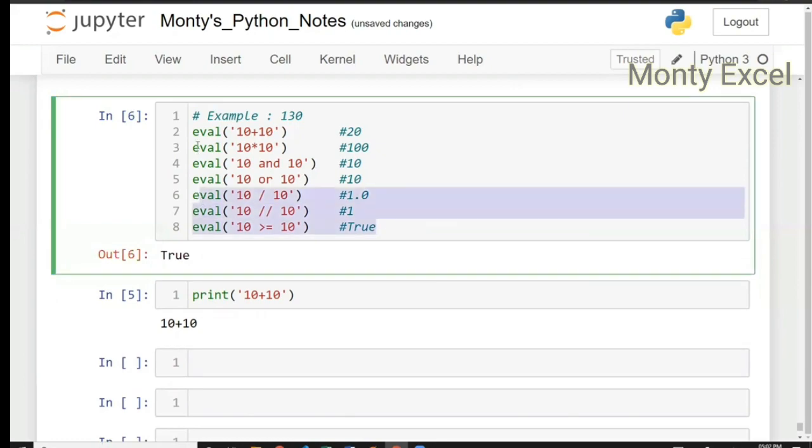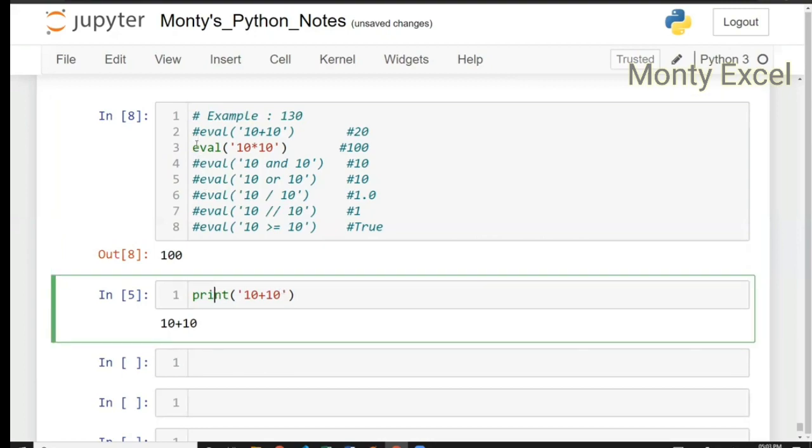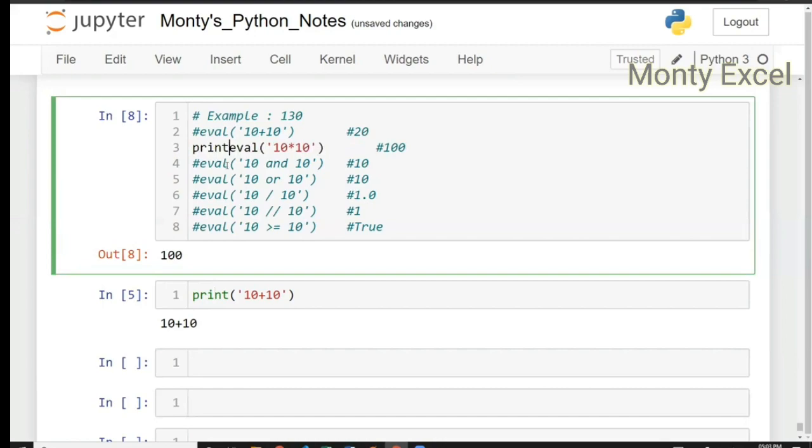These are all evals only. So let's see the first one. 20 is the output, which is correct. Now let me see the second one. It's giving me 100 as the output. So your understanding should be that even if it is in double quotes, it still gives me an accurate result because of the function called eval. Had I used print, it would not evaluate it. Of course, you can also use a print command before that; there's nothing wrong because we are using the eval function anyway. It doesn't matter; without print also it works. That's what we've been seeing.